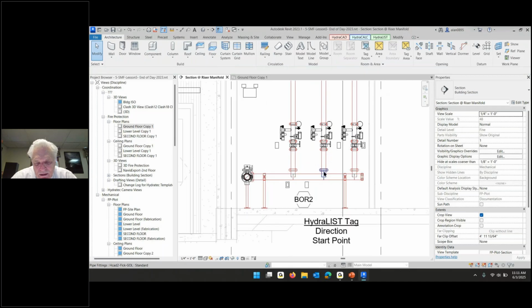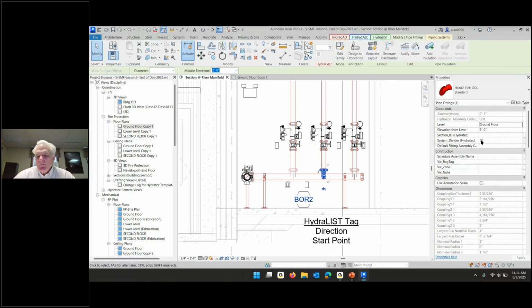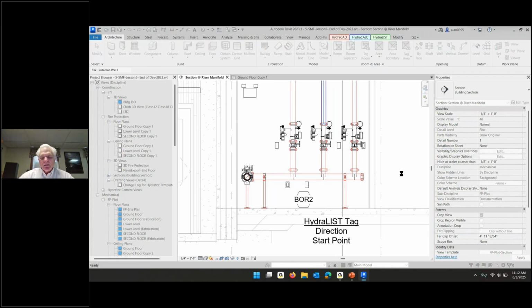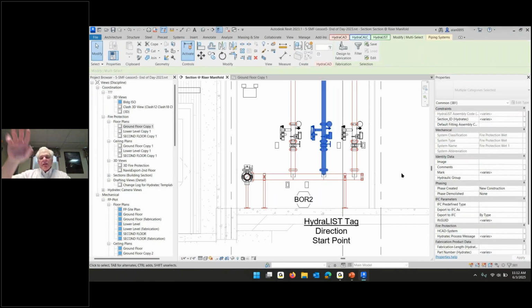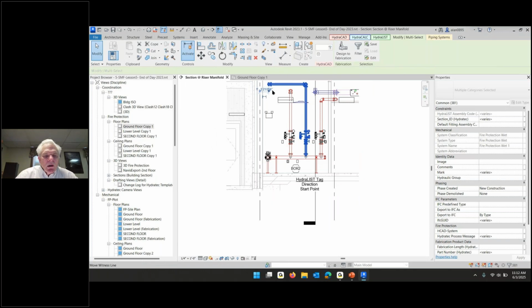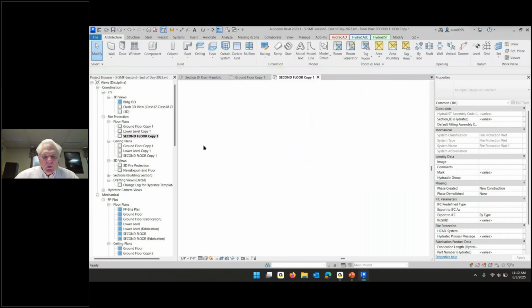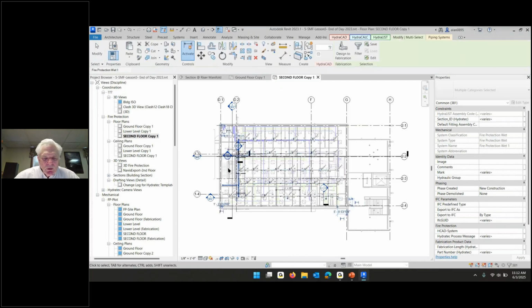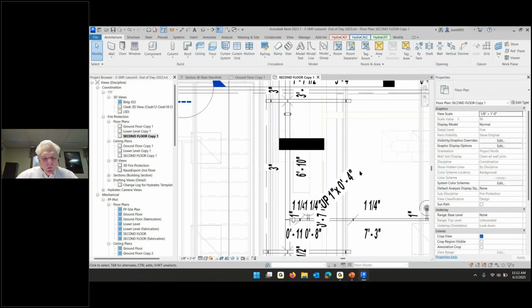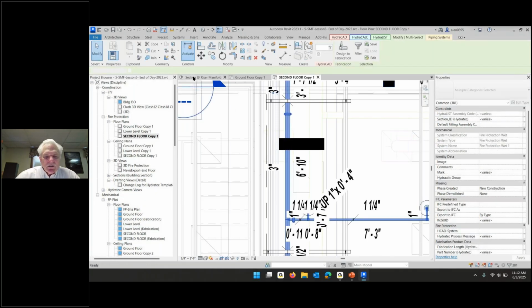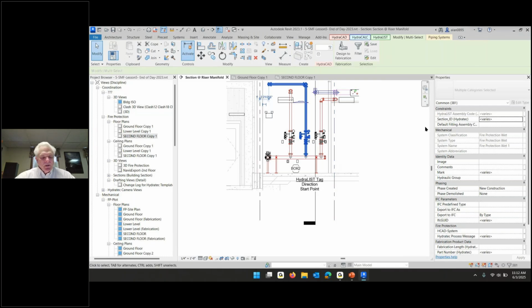If I made this fitting be a system divider, then I could get that. I'll turn it on and I'll turn it off. If I made it a system divider and did the walker again, I could then select everything going up to the second floor, and everything on the second floor is selected also. I think if I open that view, I'll see that. Or if I had the view open and I did it, let me go backwards here. I'm going to do the walker on the second floor piping. Oh, it was selected, but I'm doing the walker on the second floor piping, and I'm going to go open that section again, and you see it's selected down to there.